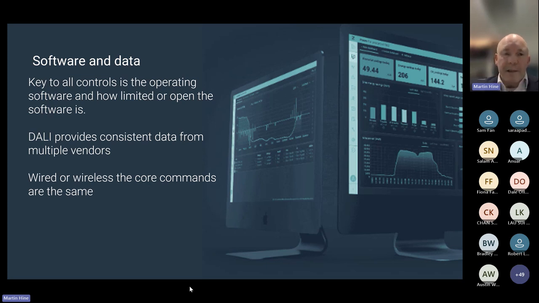And with DALI 2, it will list all of the devices that are within that building, and allow the FM to be able to maintain, easily replace devices that fail, and also perform the required emergency testing that is required, and furthermore to look at additional analytics from within the building, whether that will be the power usage from the DALI 2 devices that we spoke about earlier, or general occupancy from smarter sensors within the building.